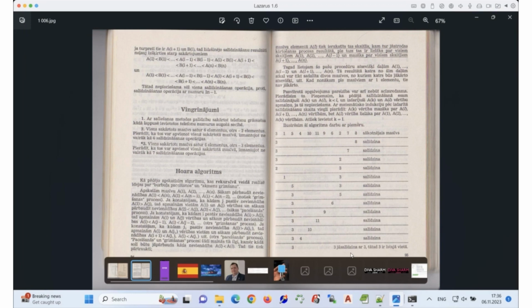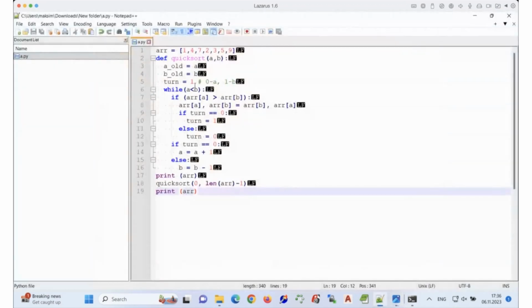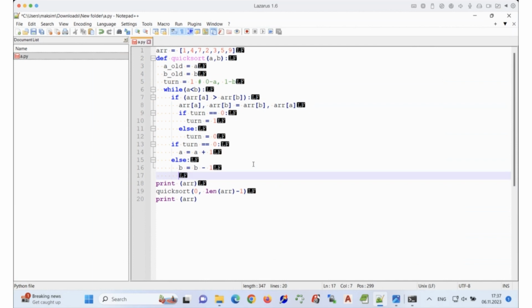Okay, so how to do that? Well, we still have a function, and the function can always work on A and B indexes. So this while loop will be ended when A will not be less than B. That means that A will be equal to B, and that will be something like a central element, which is found to be at its position. So that means that we have to take the region on the left and the region on the right.